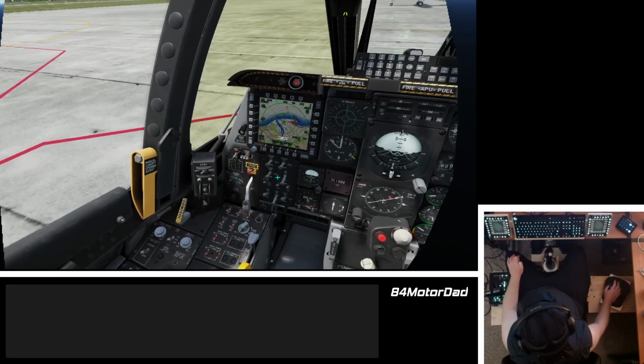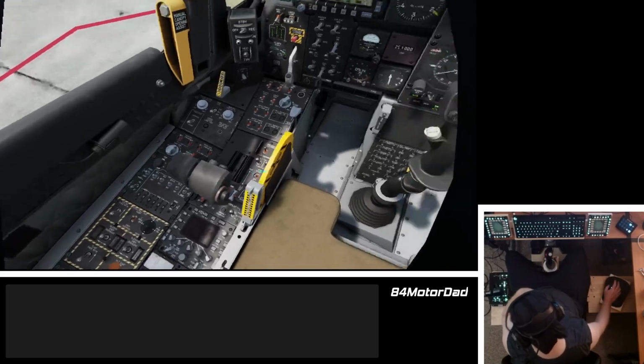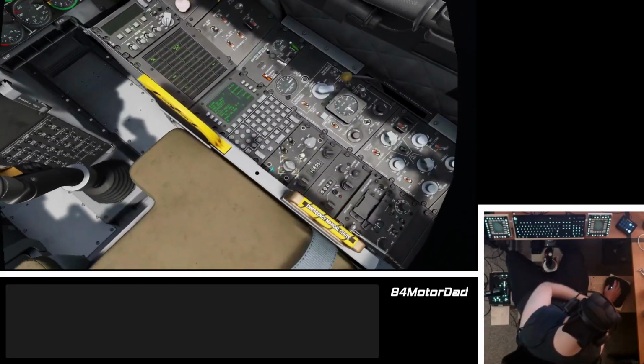Now load up the flight plan. Left-click the steer point switch on the AAP panel to set it to flight plan. This will set the flight route to appear on the TAD display.